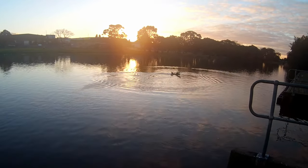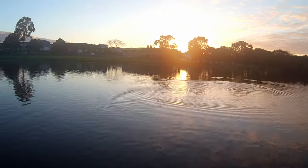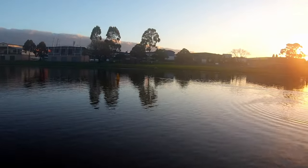Have you not got the rudder in the water? Just the rudder off the tail. Gorgeous.